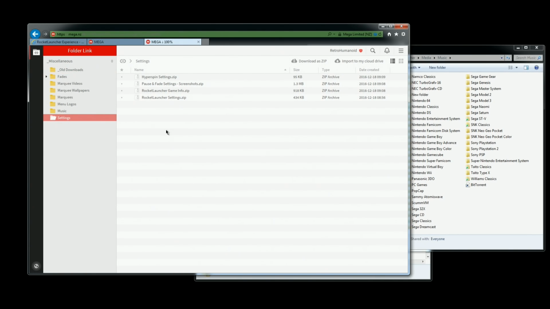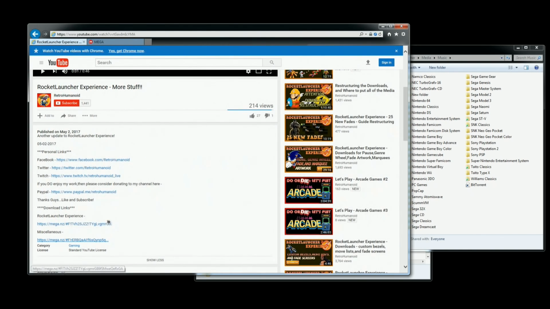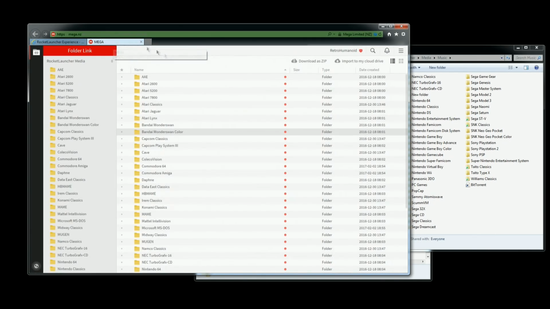Alright, so that covers the miscellaneous folder on the Mega site. And we are going to move on to the other link here for Rocket Launcher Experience. When you click that, it's going to bring you to this stuff.